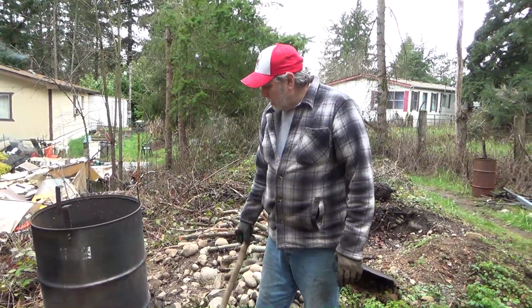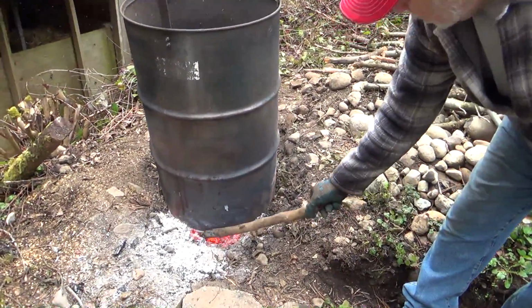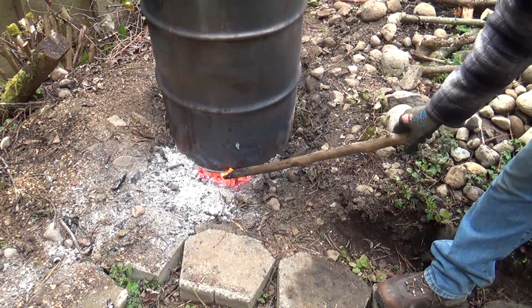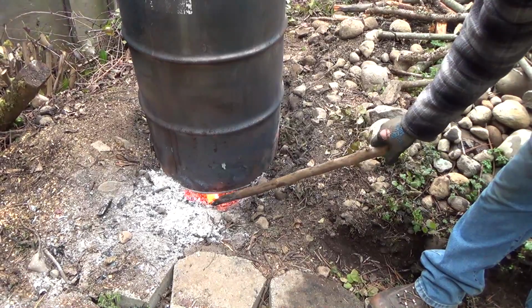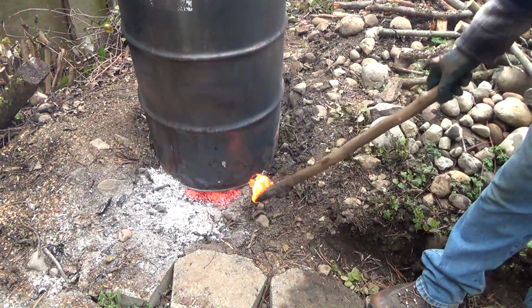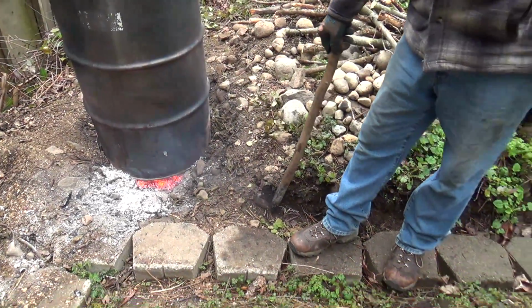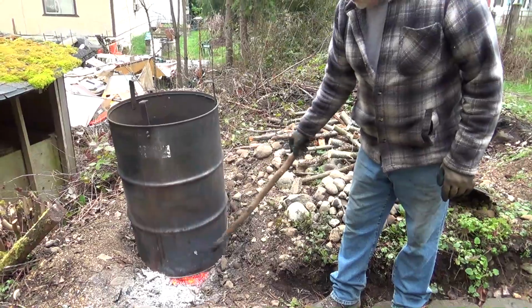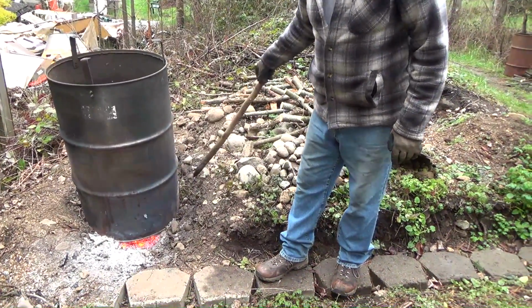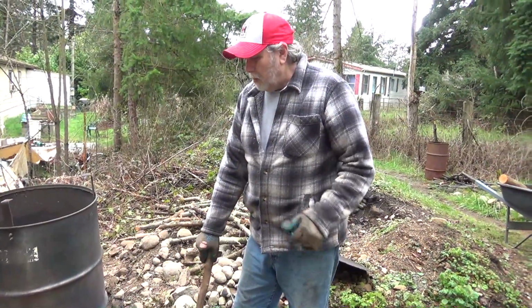One thing that's important here, we need to keep it open on the bottom to keep a hot draft. The air can go in, and you can see how hot that is. It lights that stick on fire instantly. It's a nice hot fire and a nice clean burn here. One thing I'm going to do on this to modify it though, to make it better, I'm going to put holes around the perimeter, probably about an inch and a half diameter for a better draft. But you learn as you work. So I'll be back in a sec here.